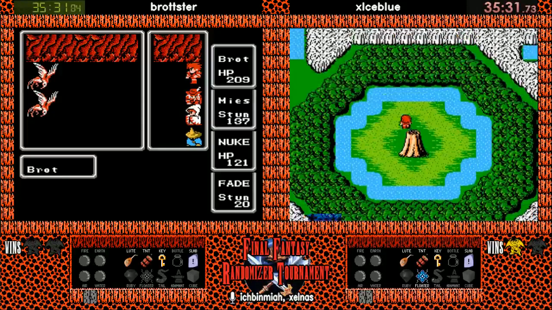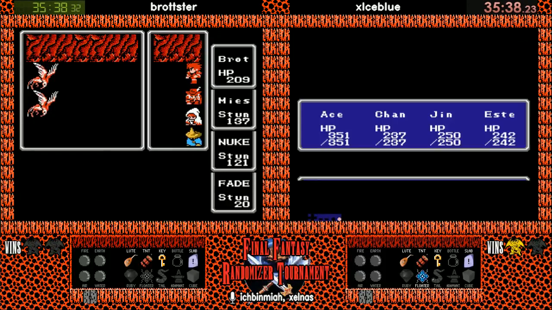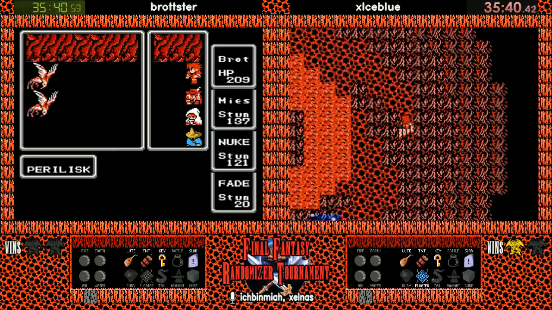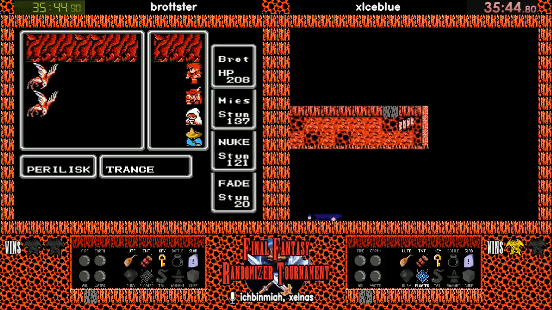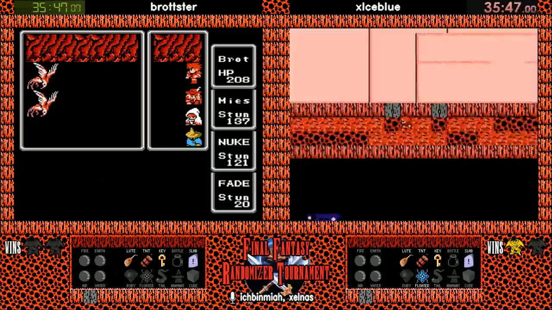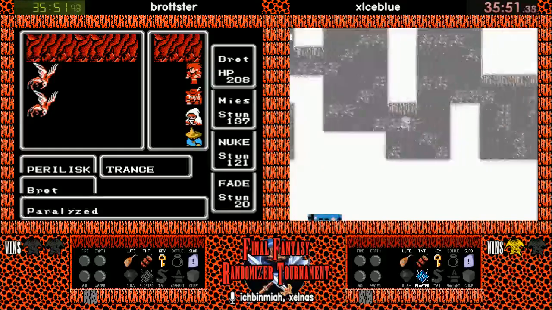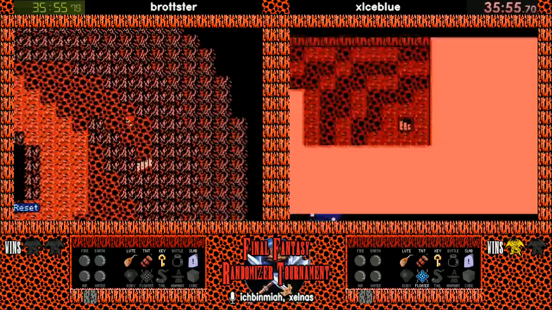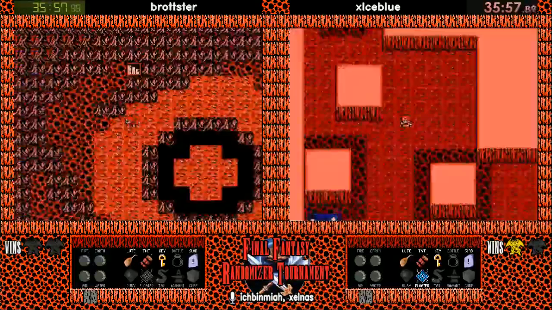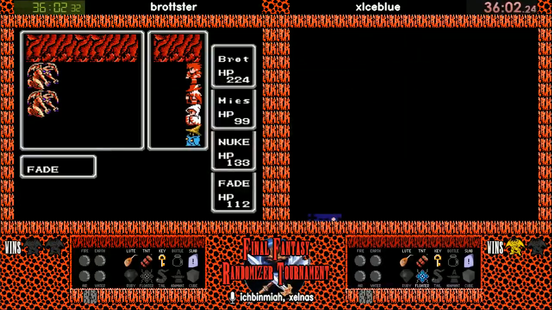I believe somebody mentioned Tempers, or Saber or Tempers there as well. Oh man, Trance is awful. Paralisks are fun in no game, not even this one. For Barat, it looks like xIceblue is probably gonna go. We'll see when he gets to the next one. There he goes. Yeah. Dane Paralisk. That's a rough Paralisk spell to have.